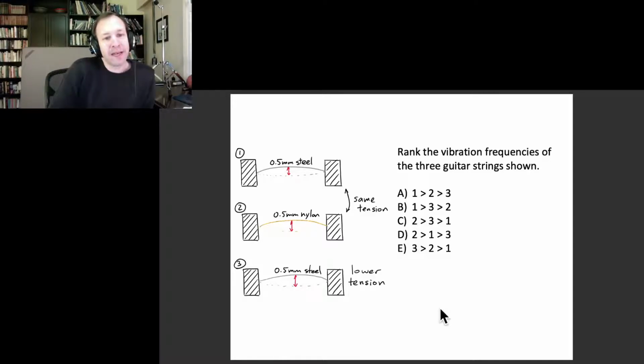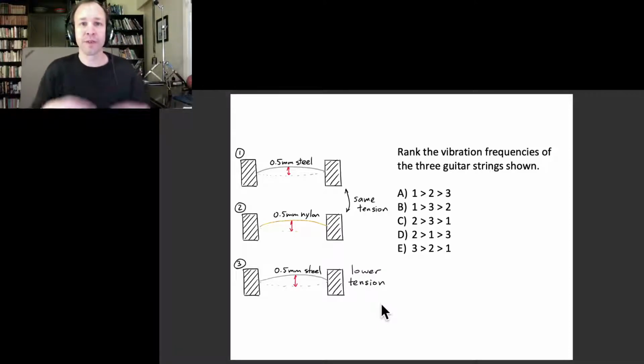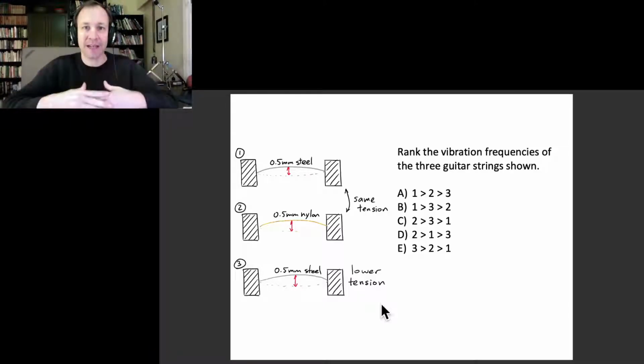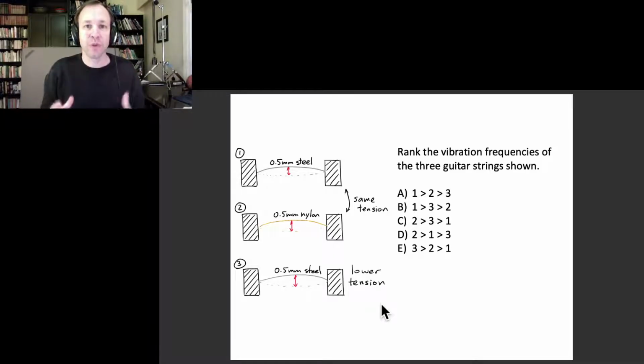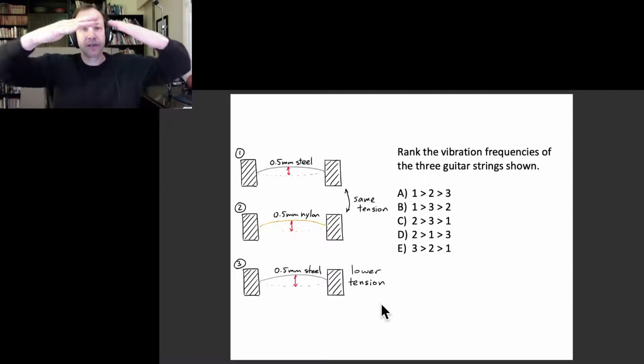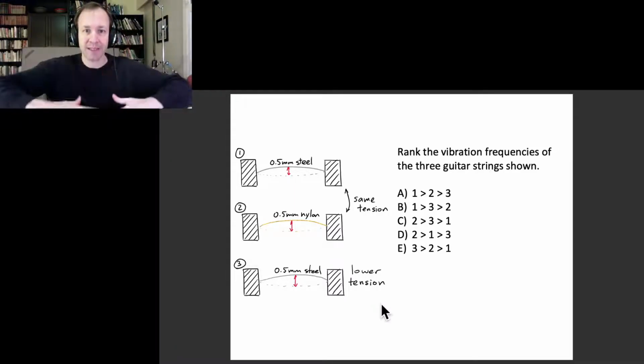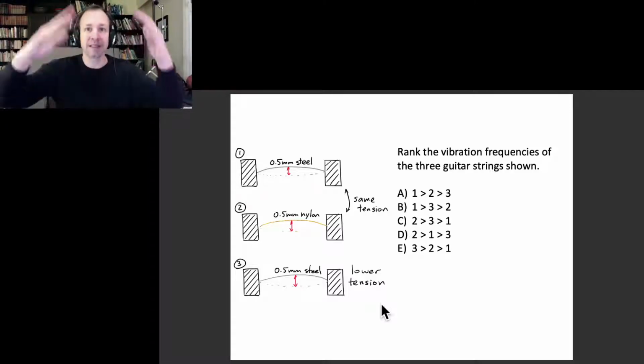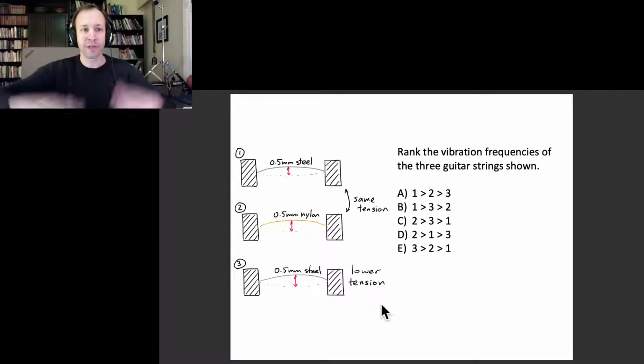And now let's compare number 1 with number 3. Okay, because those are the same material, and the only difference is the tension, which is lower in the case of number 3. So it's the same mass, but a lower tension. So that's like a smaller force acting on that to bring it back to equilibrium. And so what we would expect then is that in number 3, that string is going to take its time a little bit more to move back to the equilibrium position. We expect a slower oscillation and so a lower frequency.